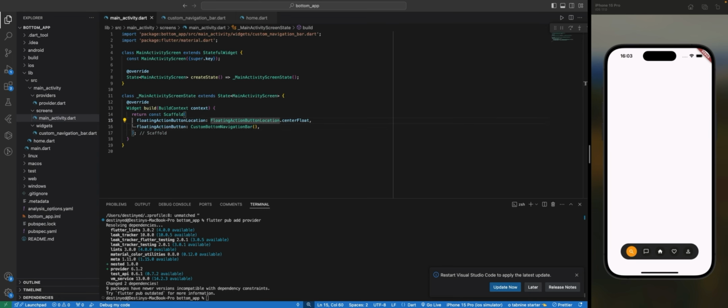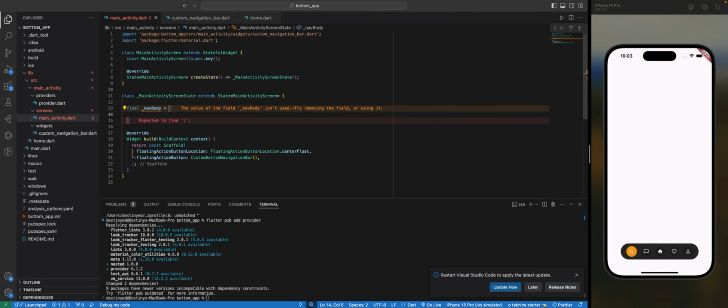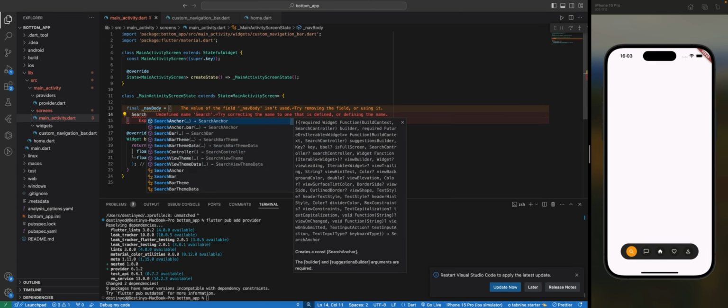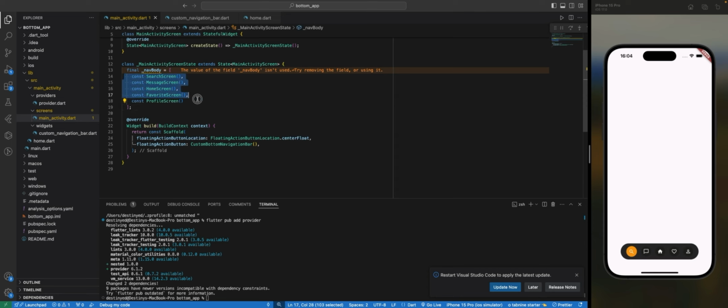Inside here we are done with anything concerning the custom bottom nav, right? So I'm going to come here and just create, let's call this nav body, and the first one is going to be search screen. So we have 5 screens which are representing these icons that we have here.